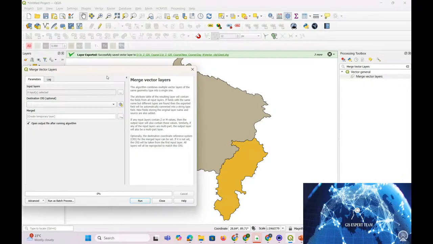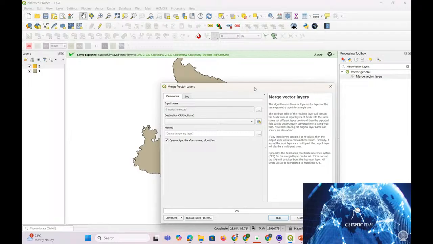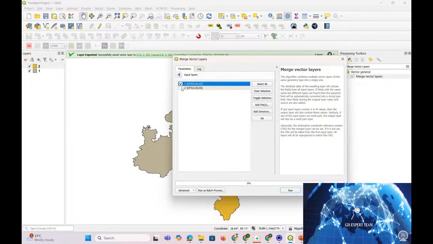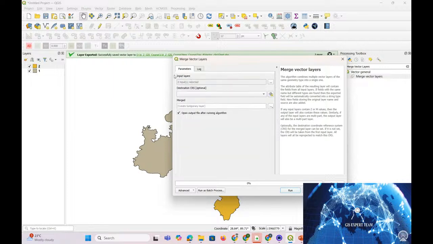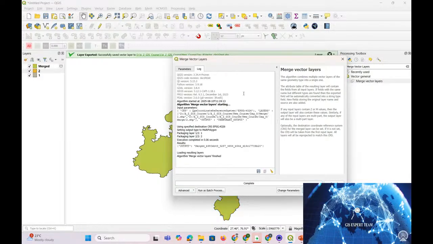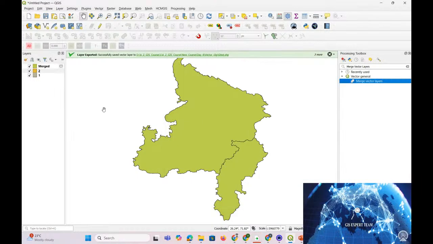Now select the input layers, both. Okay, and the output CRS is the same, WGS84. And this is for your path. Then run this, and when you run it, just remove this one. The single file is this. It is merged from 2 and 1. So this is the merge function.